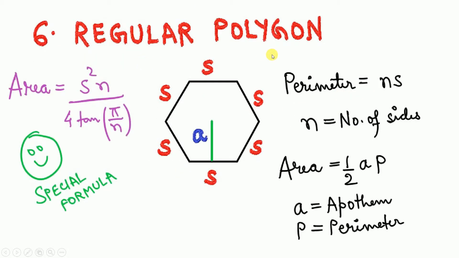Next is the regular polygon, where all sides are equal. A polygon has n sides — the minimum value of n is 3 (triangle), n = 4 gives a quadrilateral, and so on. With n as the number of sides and s as the side length, perimeter = n × s. The first area formula is: area = ½ × apothem × perimeter, where the apothem is the perpendicular distance from the center to a side.